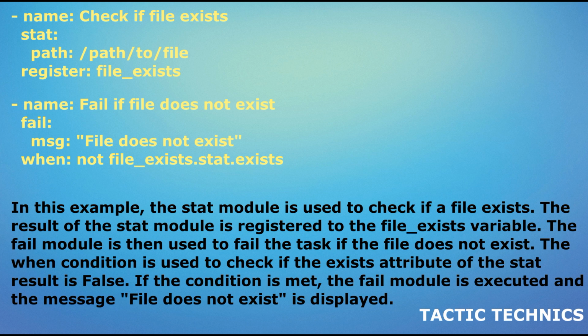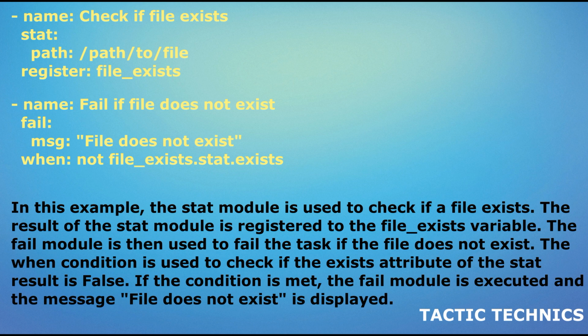Handlers: use handlers to define tasks that are triggered by other tasks. Define a handler to be executed when a task fails. This can be useful for triggering a notification or performing a specific action. Fail module: use the fail module to intentionally fail a task if a certain condition is met. This can be useful for enforcing specific conditions or stopping the playbook if a critical error occurs. Catching and handling exceptions: use the try and except statements to catch and handle exceptions that occur during the execution of a task. The block and rescue statements can also be used to handle exceptions in a similar way.